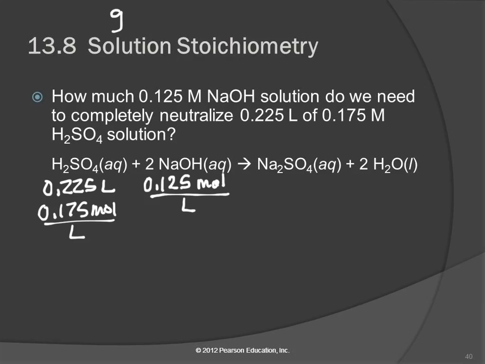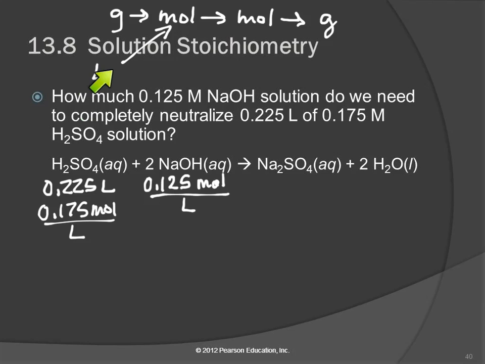So stoichiometry, we always said grams to moles to moles to grams. But there are alternate pathways. So this is just starting from a different place. We're starting from liters. We're given a volume of this solution. We're given the concentration, the molarity. That is the conversion factor that allows us to convert from liters to moles. Stoichiometry calculations always have moles to moles in the middle. That's the core of it.